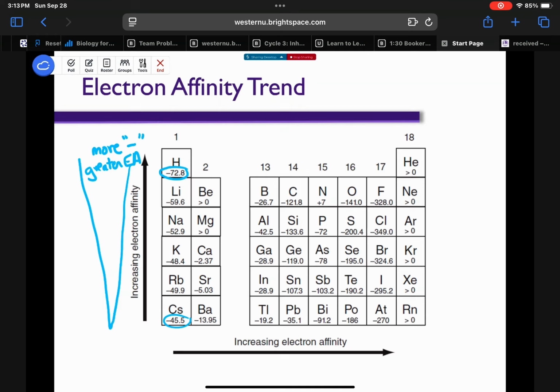As the atoms get smaller, as we go up the periodic table, they get more excited. Not excited. They get happier. They release more energy. They become more stable to get that extra electron. It has a greater impact on them. They just love that electron so much.